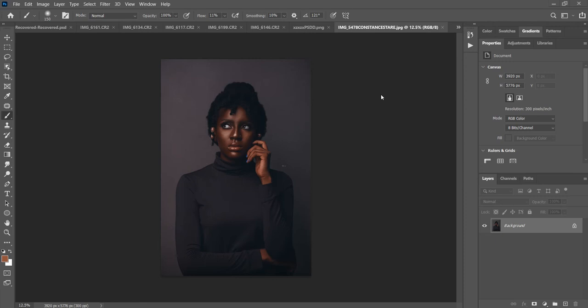Today I'm going to show you guys how I add textures to the background of my images. I have it in mind that this tutorial works with Adobe Photoshop from 2020 to 2021. So if you don't have that, you might actually want to download it and watch the tutorial that I'm about to make. It's going to be a quick tutorial actually, so just sit back and relax and enjoy.